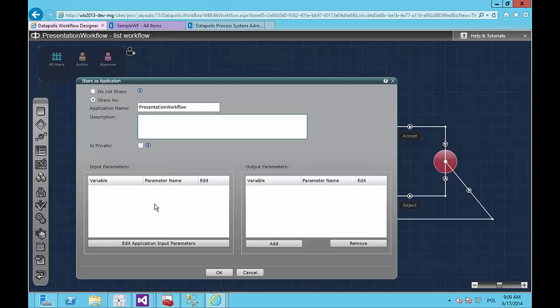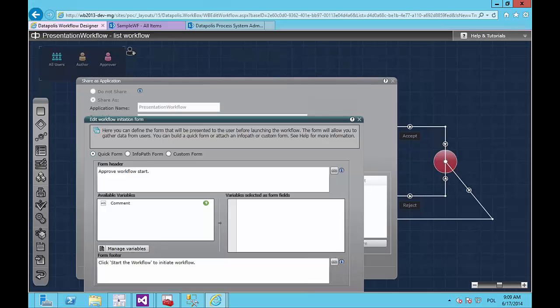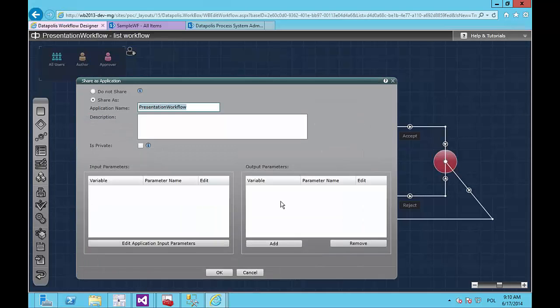just to be visible for the selected workflows, and you can set the input and output parameters. So if you would like to perform some calculations or some data gathering or some other activities that you would like to have the results of, you can set all these options here.